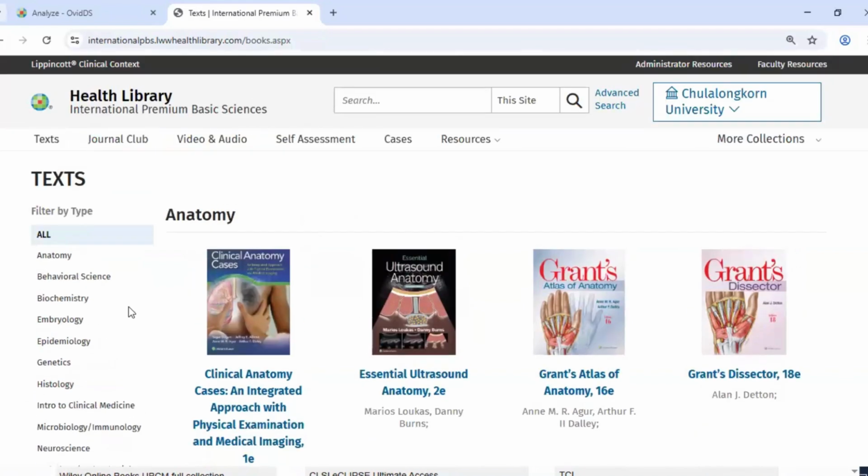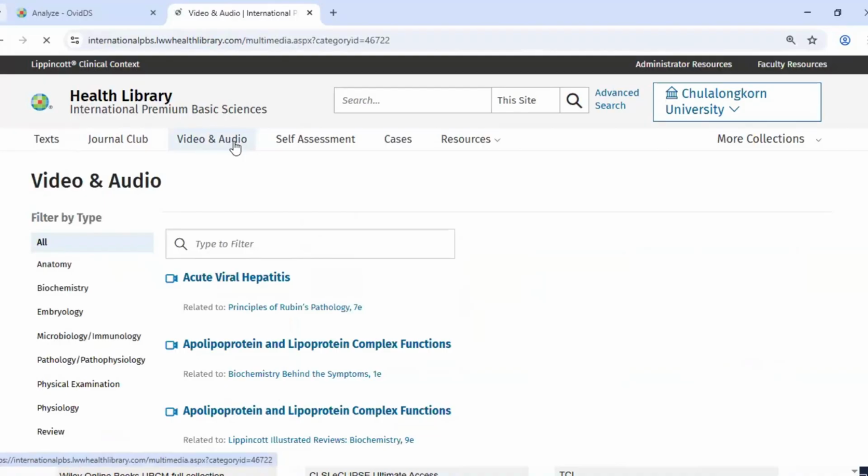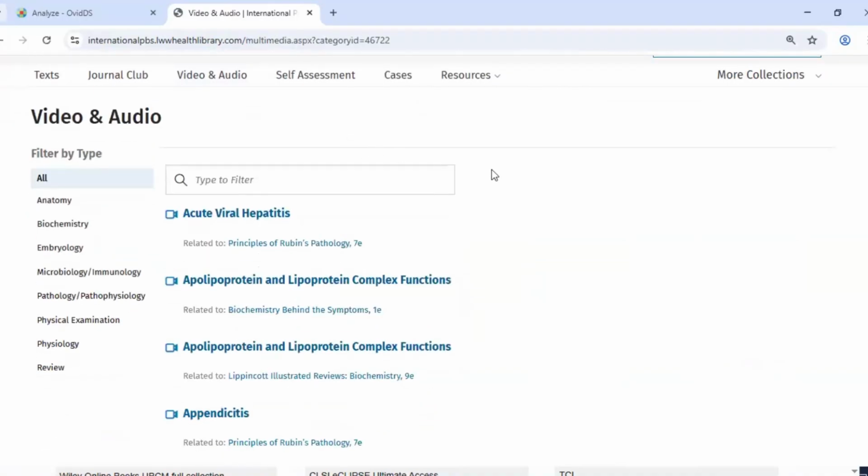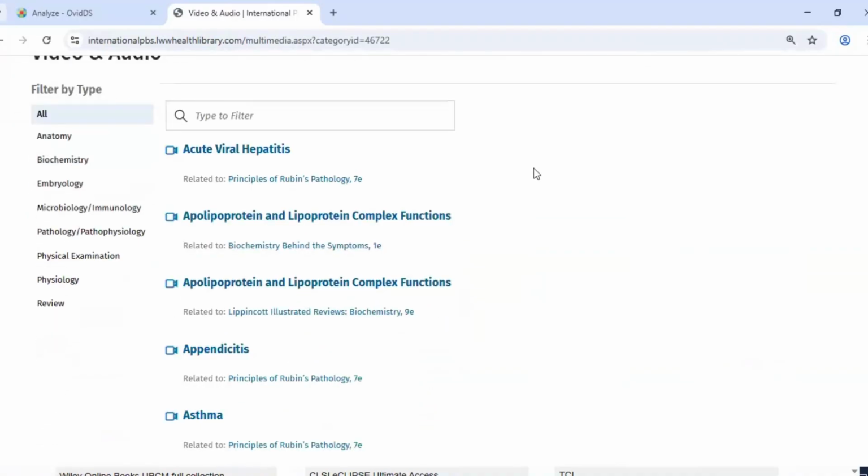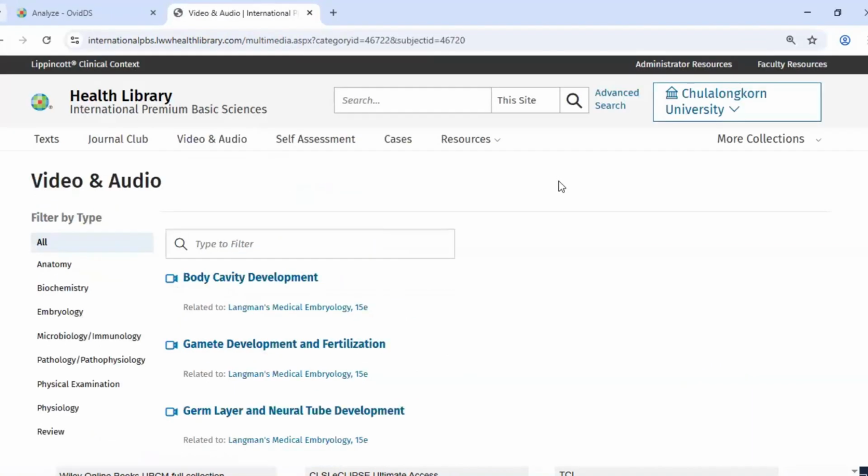Associated with those books, there are also multimedia files. So videos, images, audio files may be a part of this content. If I open up the menu here, you can see the video and audio files, and we can also look at them by subject.